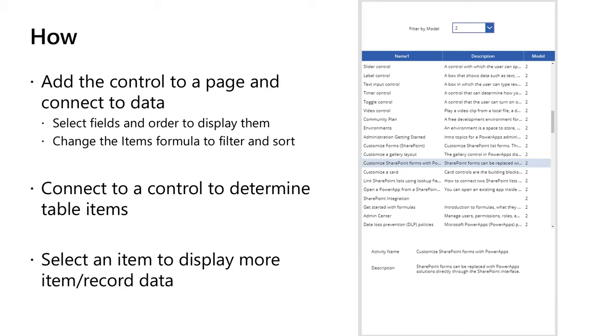Now, this control is really powerful, but it's still somewhat limited. I can do things like I can display the fields that I choose. I can change the header fields if I want to, and I'll show you that control here in a minute. And I can do, with the new version of the control, a little bit more tweaking of what the data is that's in those columns. And I'll talk about that in a few minutes. But that's kind of the limitation. So I get a lot of power and a lot of speed with the data table. But again, I'm somewhat constrained today. I'm hoping they're going to continue to build on that.